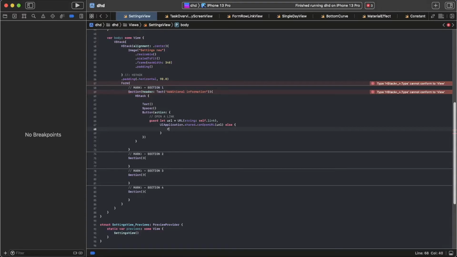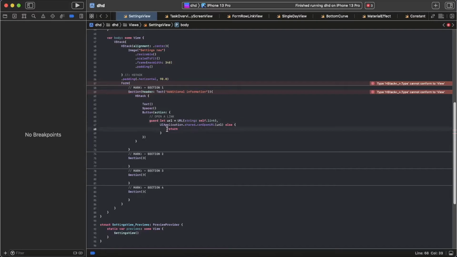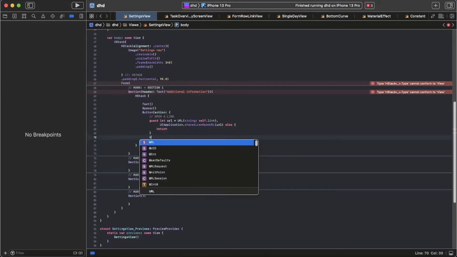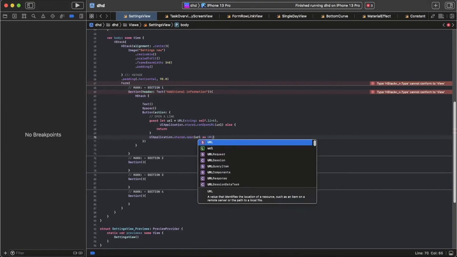Then we go for return. Okay. Then we will correct the format so it looks better than it does now. Then beneath return we click enter and go for UIApplication.shared.open(url as URL).